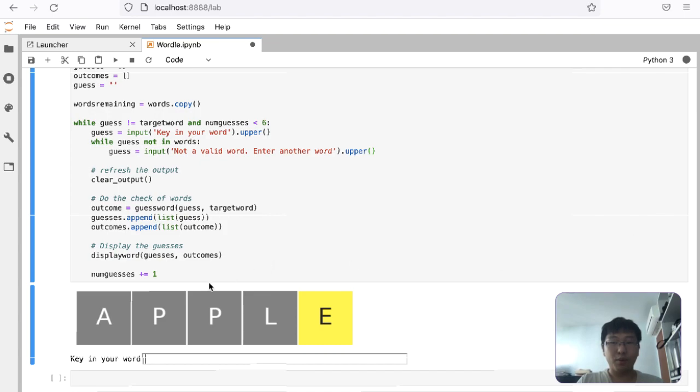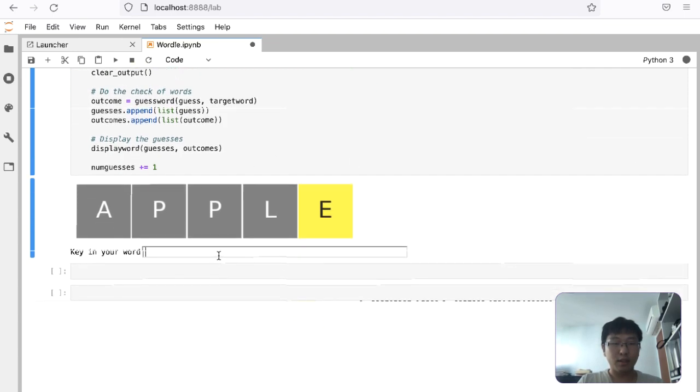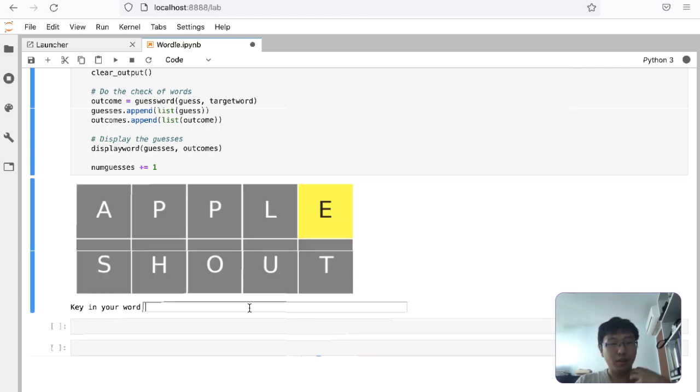So this will be apple. Let's see. Yes, we can try the E's here. Maybe it will be stew. No, I want to try something different. Shout. Yeah, shout is totally different. Either my word is very difficult or it doesn't have all the other vowels.